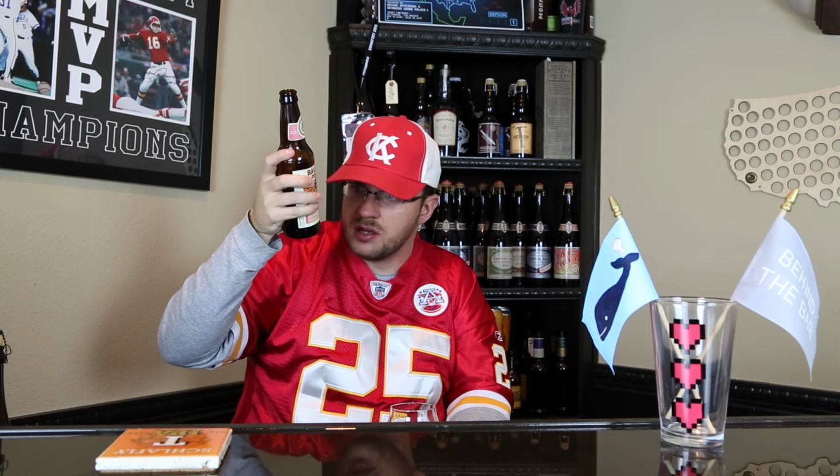So, as is sometimes the case, it gets put on parts of the label where you can't see it, so I can't actually tell on this, but I can tell you this one's fresh.